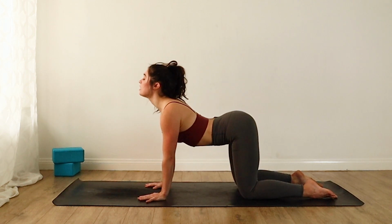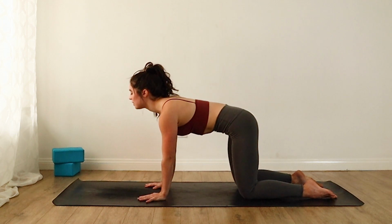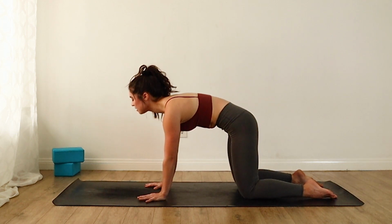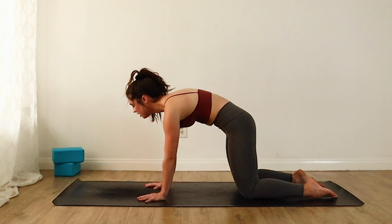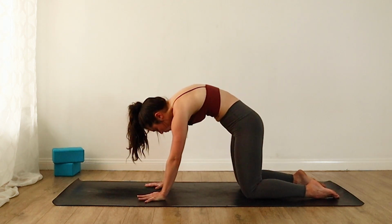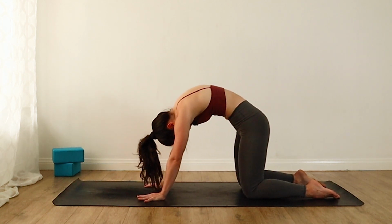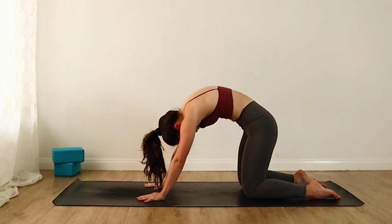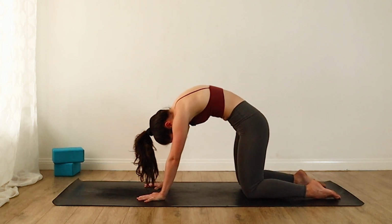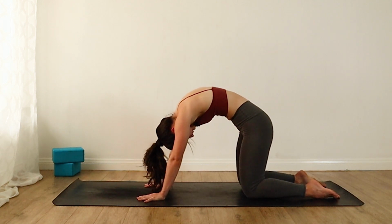And as you exhale, press down into your shins, drop the tailbone, but lift the pelvic floor, almost like you're tucking your pelvis a little forward. Begin to contract, low belly, middle belly. Press down into your palms to stretch the back of your heart to the sky and drop your head. Feel your breath traveling through all of your vertebrae here, creating more space from one to the next.